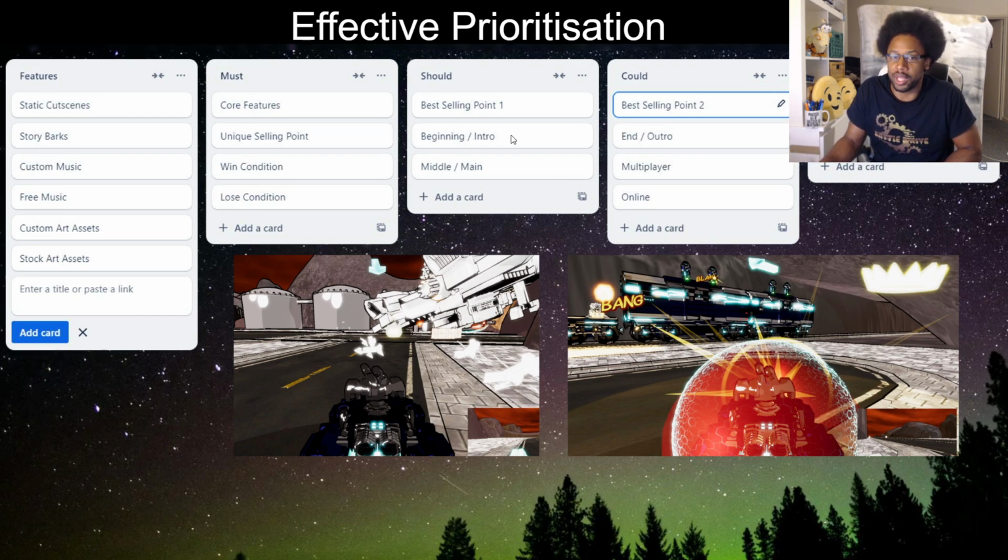After that, I will mention things in the should column, your best selling point, for example. Having things like a tutorial is a should, having a basic start sequence and ending sequence, credits, audio, animation. These are things that are shoulds when it comes to video games, because you can get away with static images, you can get away with bad startup screens, but the game will just look really unprofessional. It will look like a demo, or like a school project. It won't look like a professional level project if you don't include some of those elements.